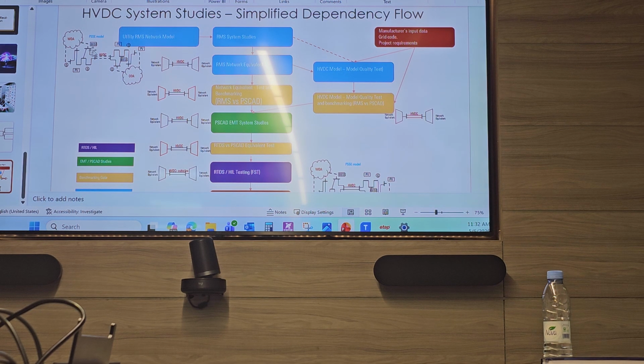But this is the best way, and this is how the project is going. The ultimate target of all these exercises is that at the end of the project, you're minimizing the problems and surprises that could happen in operation later, after one or two years. It will not eliminate any problems in HVDC, but it minimizes them.